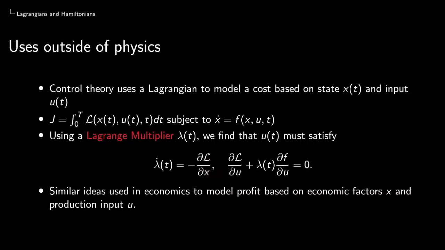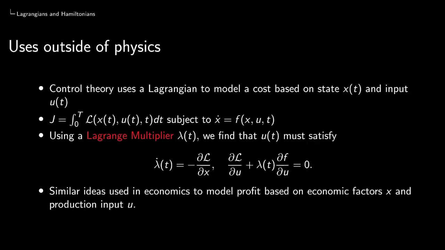You have some integrals, you have some Lagrangian, input and output U and X, and you can relate X in terms of U via some function F. And if you use what's called a Lagrange multiplier, which if you've taken multivariable calculus you would recognize, you can find some U of t that will satisfy the following equations. And these equations down here are basically the Euler-Lagrange equations, but computed for an extended Lagrange multiplier term.